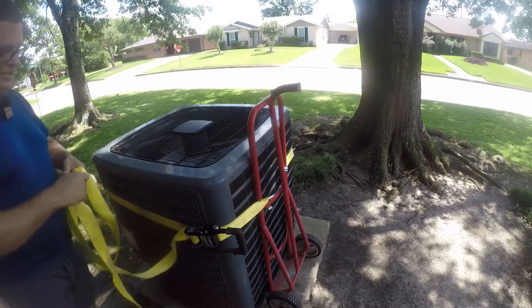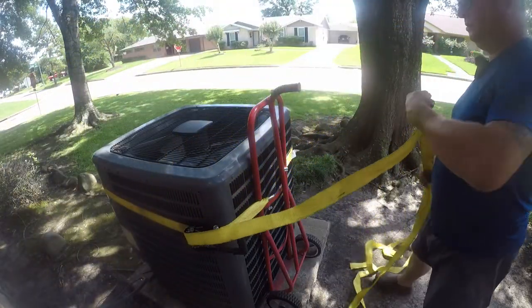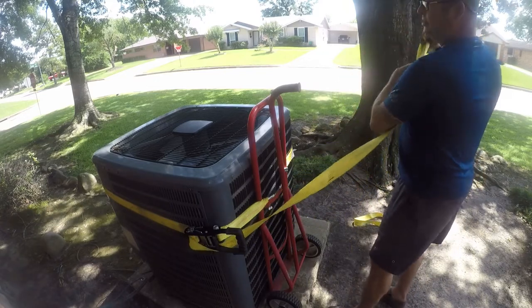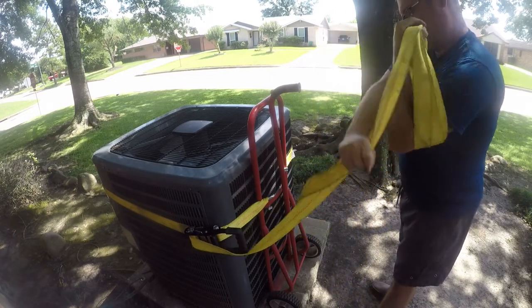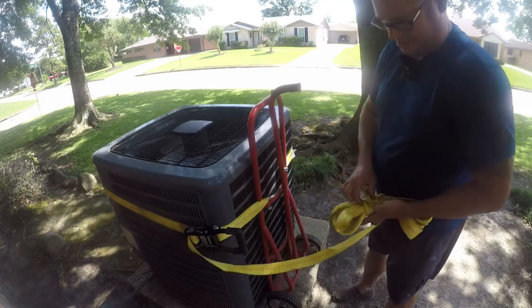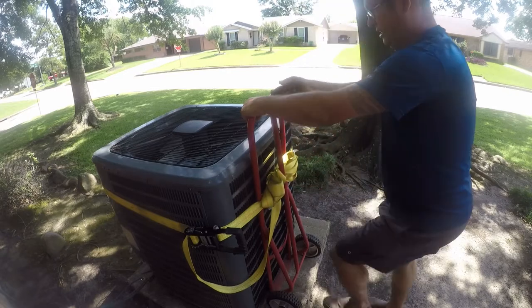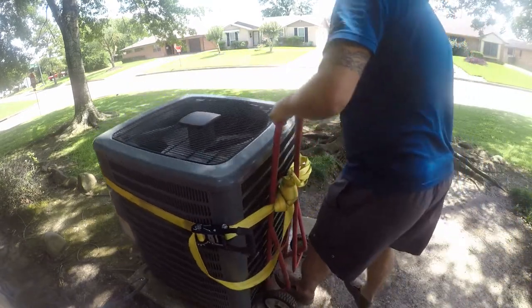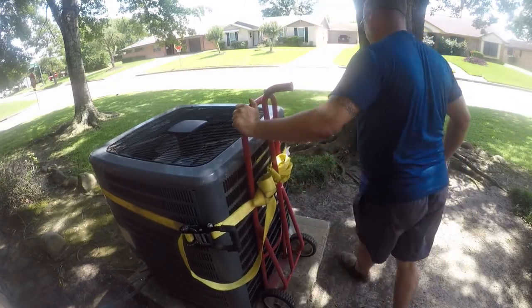Now, we're not trying to crush anything here. We just want it to stay on the dolly. Actually, we're not going very far, so I'm just going to tuck it like that, and it should. Oh, it's a lot heavier than I remember it. And I mean a lot heavier. I don't remember it being that heavy.